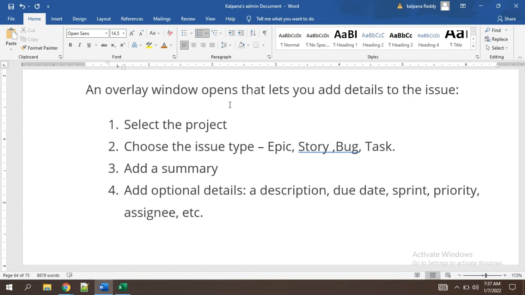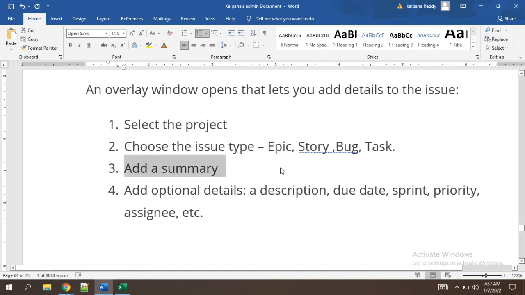One company, in the sense of one project. If it is one client, so if you're working for the health domain, one project, that is something called ABC. So the ABC client will have one Jira admin, who will take care of all the customizations. Okay, and you have to add a summary for that, like a title.